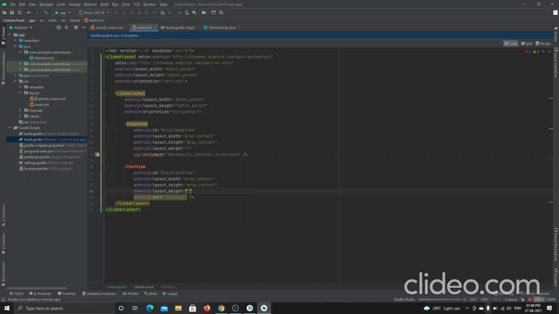Width has 0 dp, then that weight comes into play. Okay, 0 dp, and then this also.